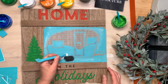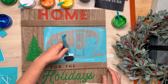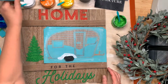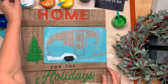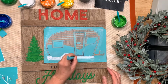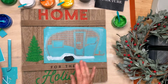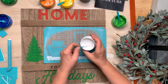So I am just going really carefully. Okay, just like that. So just want to get right down there close to that. And I could do this over here too. Just get this part done. And then peel this up. So that would be fine. Okay. All right. And then we'll do the rest of this. Okay. And we'll do it quickly because we don't want it to dry onto our transfer.